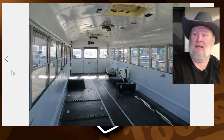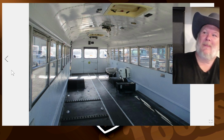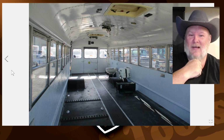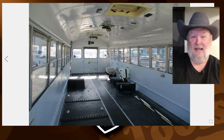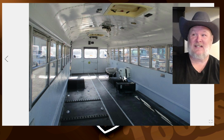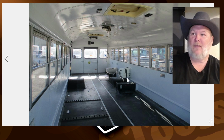All right, there's the interior. Now, raise your hand when you see it. For those of you in the back who can't see, right about here, that's a toilet. This thing has got this, and I believe this is a sink that folds open kind of thing. I think I've seen something like that. I'm not sure. If you know what this part is, we're going to get a little more up close and personal with it, I think, here.